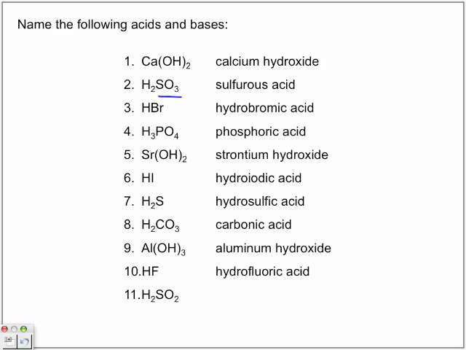Okay, and lastly, H2SO2. Okay, SO2 is a derivative of sulfate. But how has this sulfate changed? It's not sulfate. It's lost 2 oxygens. So if it's lost 2 oxygens, not sulfite, it's hyposulfite. So the name of this one is hyposulfurous acid. Okay? OUS, remember, it's the OUS ending if we've lost the oxygen. But we have hypo if we've lost 2 in the name of the acid.